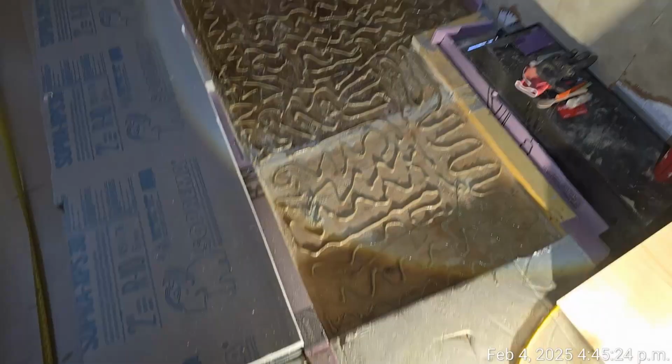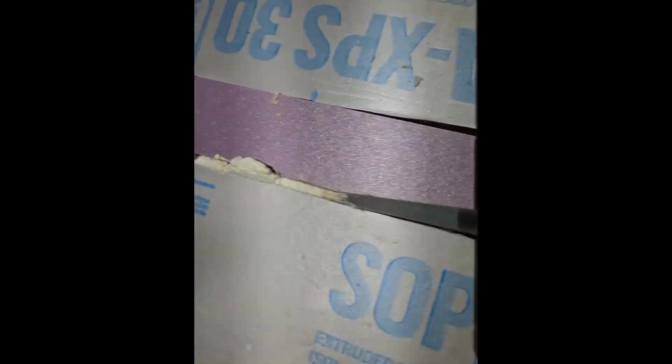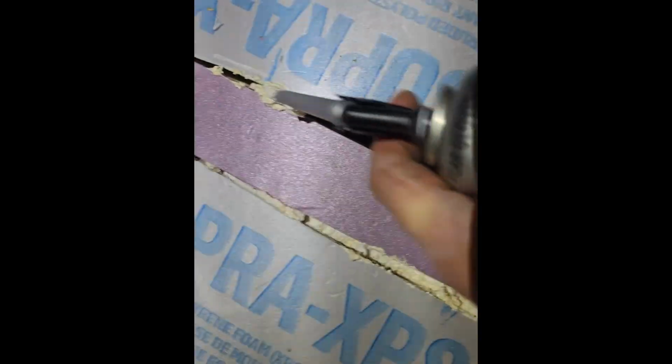Now to put the foam on. One thing too, where I didn't make my cuts perfect, I'm using some foam in there to fill those gaps. Why not, eh? Do the best job I can, might as well.